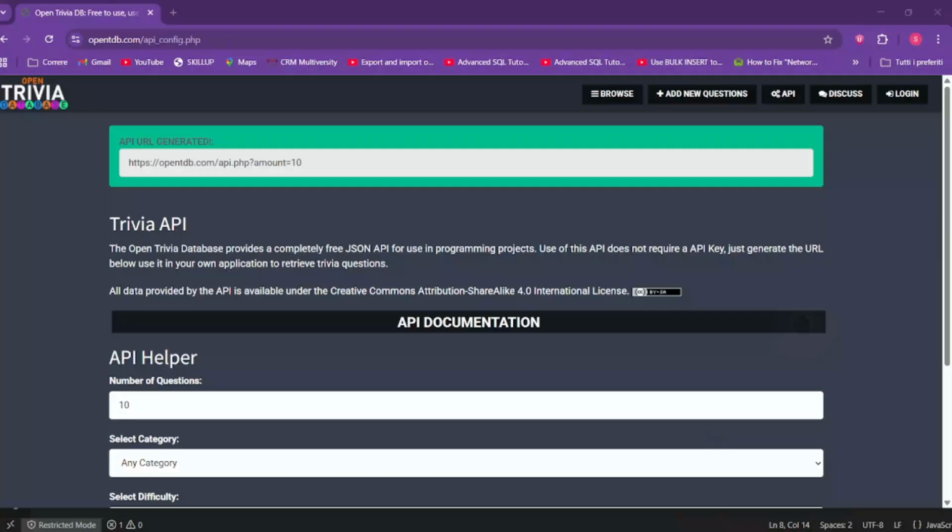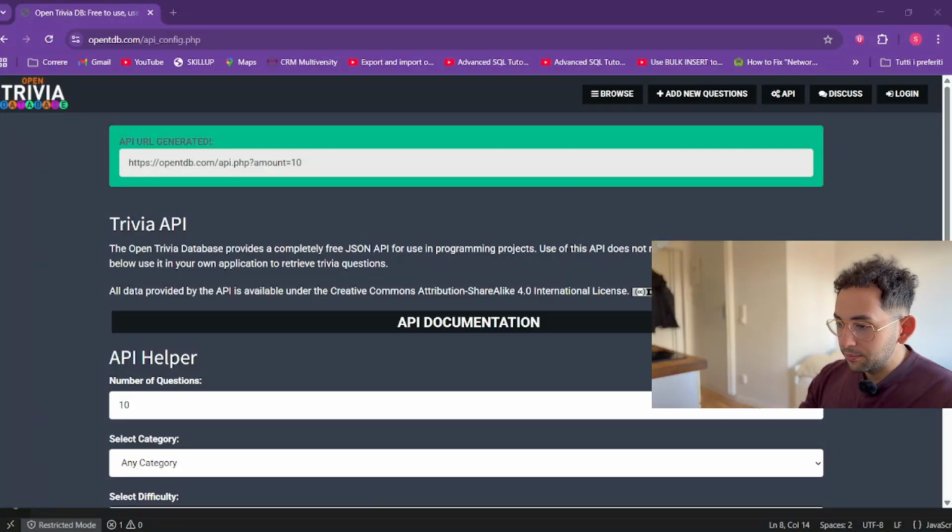So of course now I'm gonna show you guys where you can get the API for the trivia, so for the Quiz App game. So what's an API? An API is basically a program that you integrate in another program. In this case, it's the website of the Quiz App game. I'm gonna share in the description the link of the API and where we should paste it. So if we go here, we have a generated API.